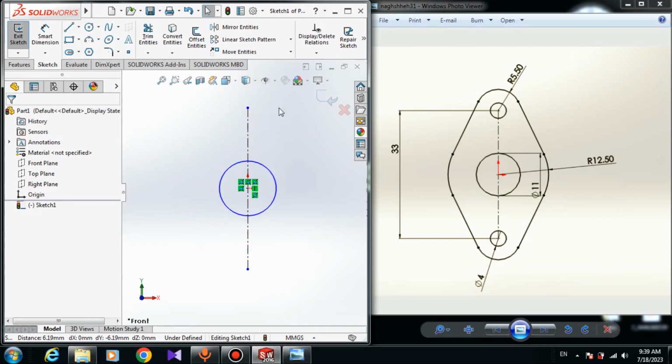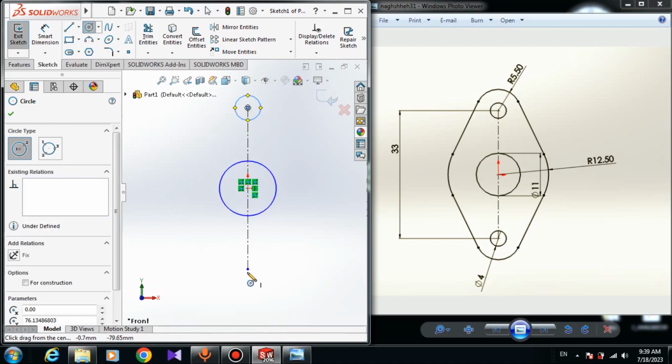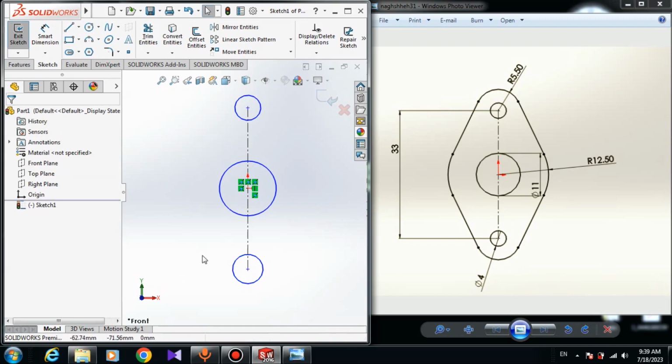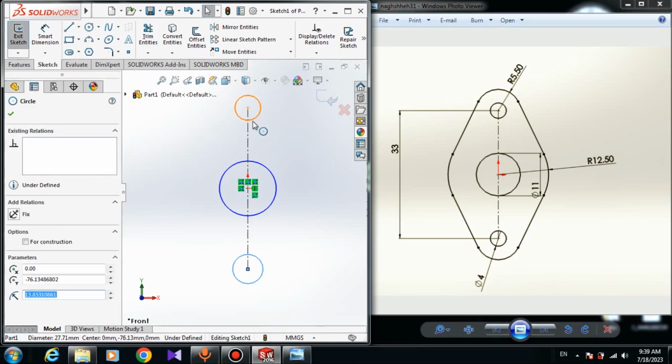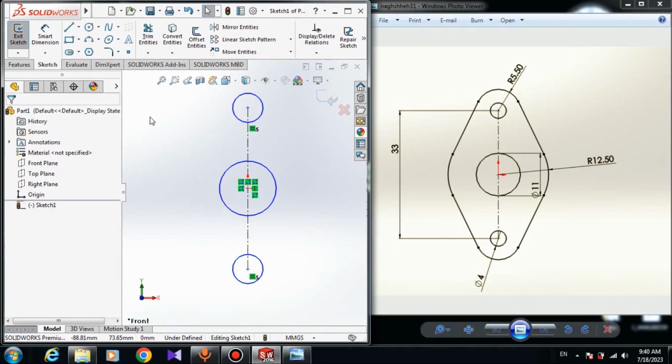Now we have to draw two circles at the end of the center line. So I choose circle and draw these two circles, right click, select, hold the control button and choose these two circles and give them an equal relation because they have the same dimension.